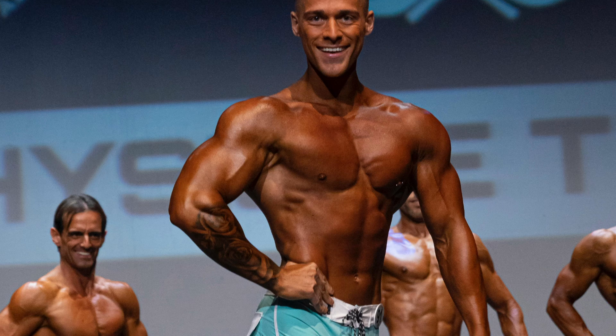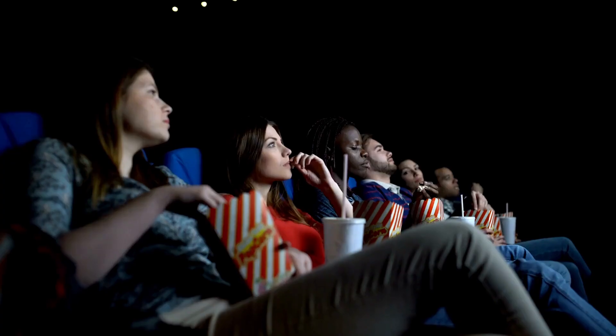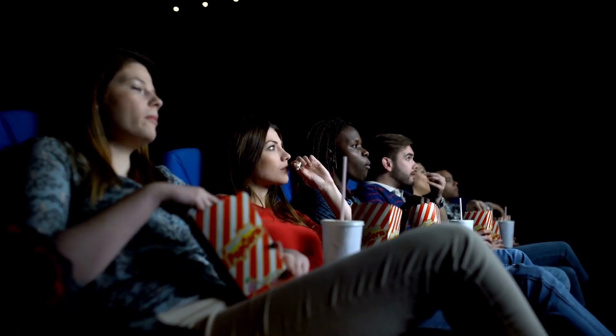Lumen uses this information to develop insights into my metabolic flexibility and how well I'm able to switch between fuel sources throughout the day. I know that for me personally, counting calories, carbs, or other macros is just not ever going to be something I can stick with. I'm not a bodybuilder stepping on a stage, so I skip that question every morning because I'm not interested in getting on a low-carb diet or counting calories.